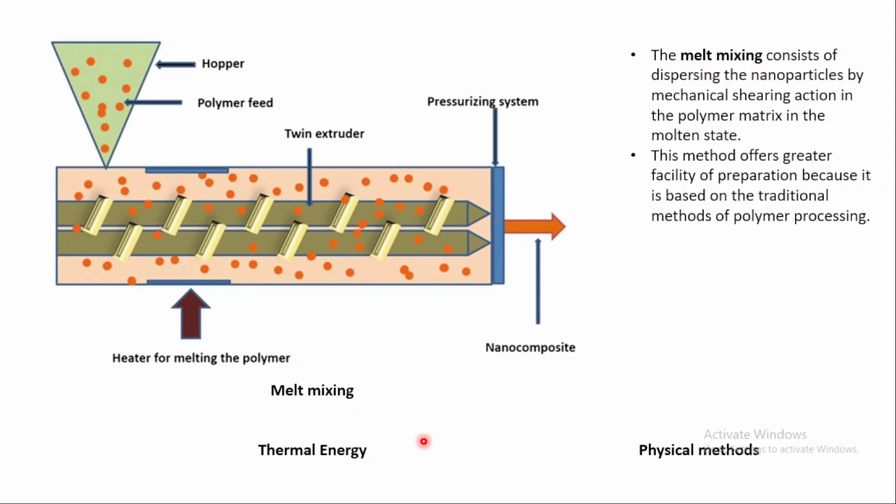High energy ball milling is under physical methods because it uses mechanical forces. High energy radiation also uses radiation processes. Mechanical abrasion based techniques for nanoparticles again use mechanical forces. Electrospraying. Seems like all of these are physical methods, right? Because we are using electrical energy, mostly mechanical energy, and radiation also.